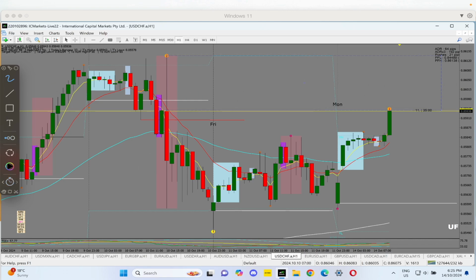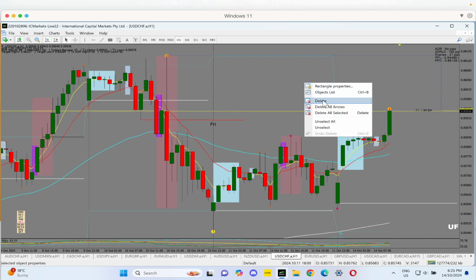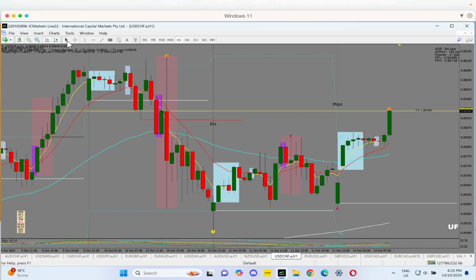Now again, other people prefer to use Fibonacci tools. I sometimes do use it, but not very often. You can actually mark the high and the low to try and gauge where reversals are going to happen. In this case right here, you are expecting a reversal to happen anytime soon, because that is where you're going to get your 61 is over here, so just above the 61 where your order block is.